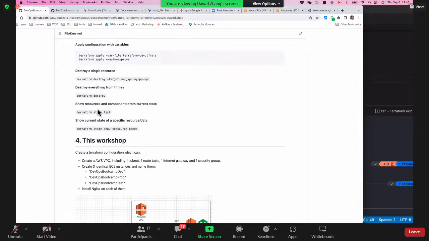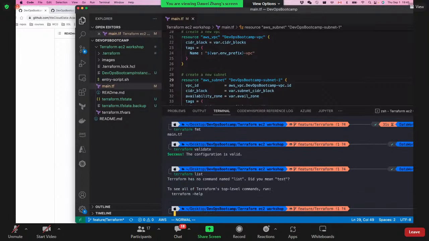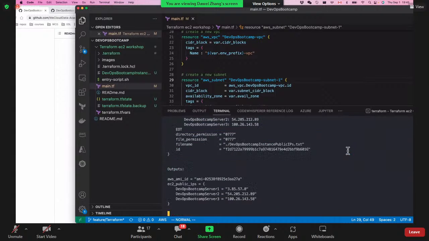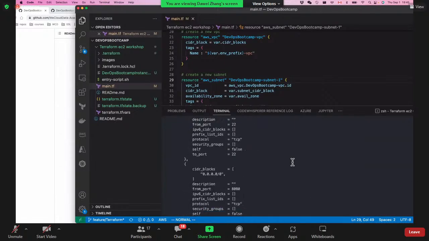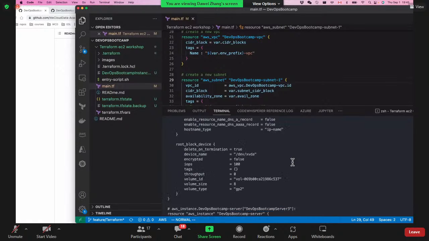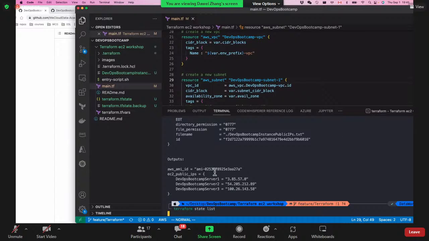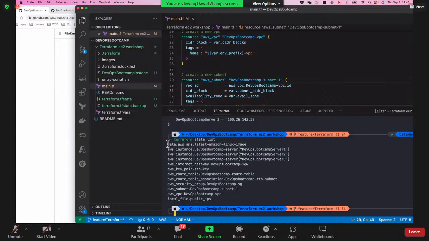Terraform state list. This shows you the list of resources and components from the current state. Terraform list. No, terraform show. Okay, so it basically prints everything in the Terraform state file. Terraform state list. It's not terraform show. Terraform state list. Here's the list of resources that we created.